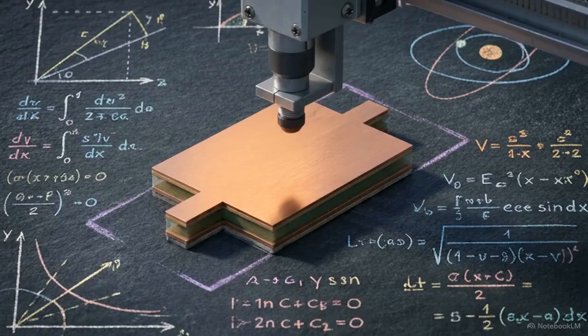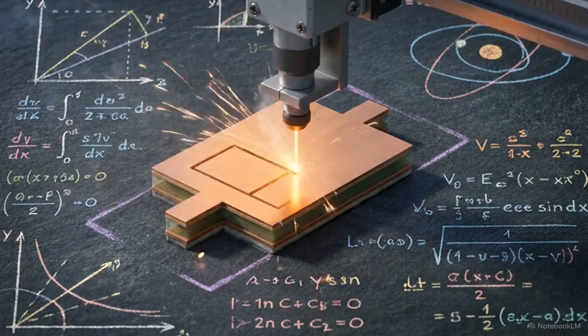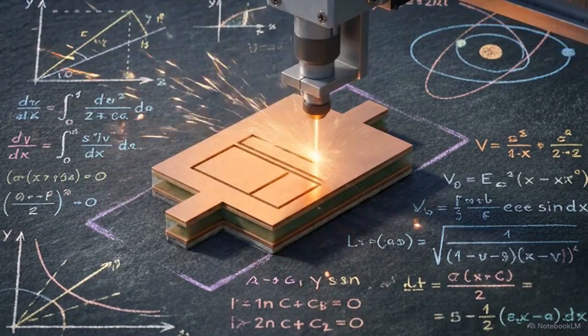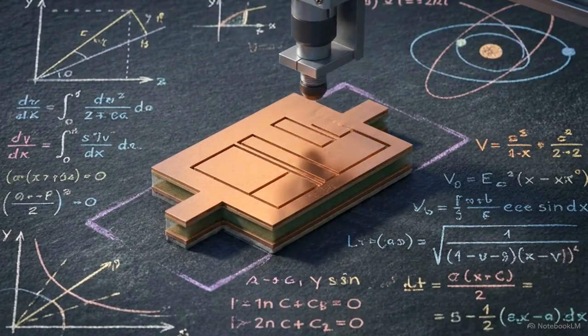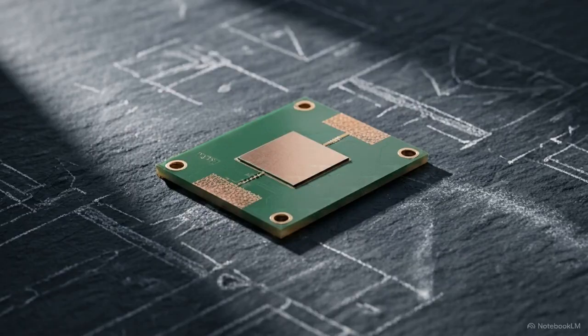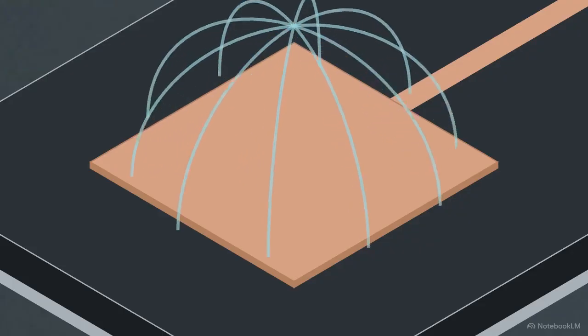By systematically accounting for the invisible fringing fields, an abstract 10 GHz target has been successfully translated into a highly precise copper footprint. Stepping back from the calculations to look at the physical result, the completed hardware seems quite unremarkable, and mathematically it is far from flawless. It has severe operational limits.